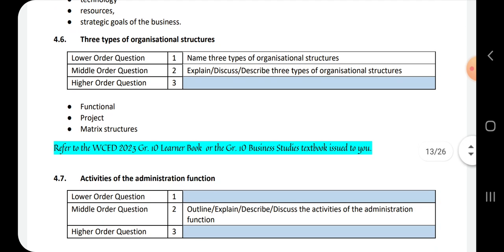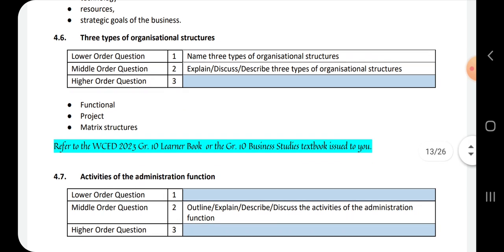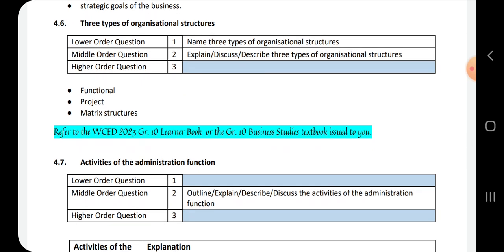Guys, this is such a great thing. You can just look at this video before you write. Even in term 2, when you are revising, just come to this video, revise, and then you'll be able to ace your paper 1, because everything you did in term 1 will be paper 1 in June. So you are done with paper 1 basically by just coming to look at this video.